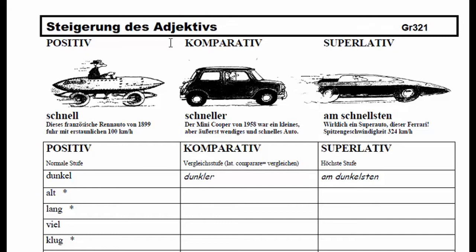What I want you guys to do, you have this very same handout in front of you right now. And we already went over most of the ones down here at the bottom. I want you to go through and fill in all of the different forms. So what does alt become whenever you go into the comparative? What does lang become? They do have little stars next to them for a reason. If you read that, that was of course because a single syllable adjective, so those really short adjectives, that has a vowel in it is going to get an umlaut. And then you are going to stumble across hoch, which is the one that's cut off on your screen. And that one, of course, was a little bit irregular beyond just umlauts. So go in and fill those out really quick.